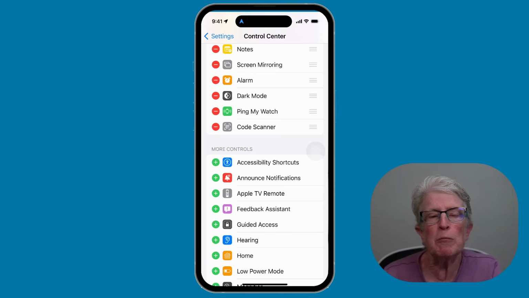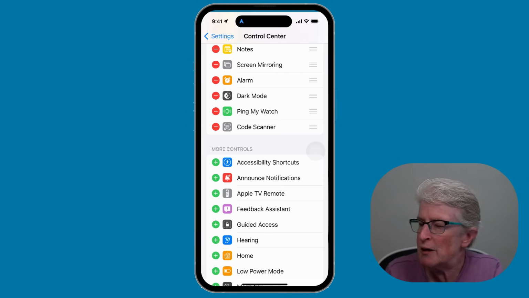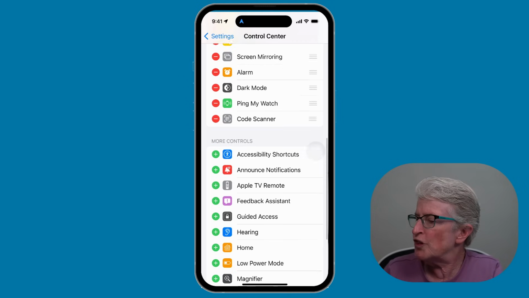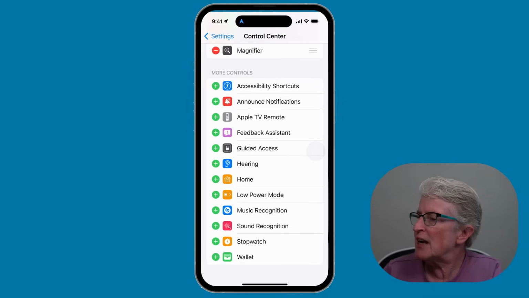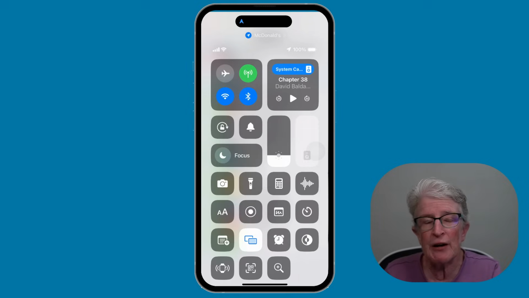The Magnifier is another hidden gem of the iPhone. It became available as an app in iOS 15, but now using the control center, you can open a specialized camera interface that lets you quickly zoom in on your subject, up to 10 times the zoom. So again, control center, locate the magnifier, tap on the plus sign, and now the magnifier has been added to your control center.